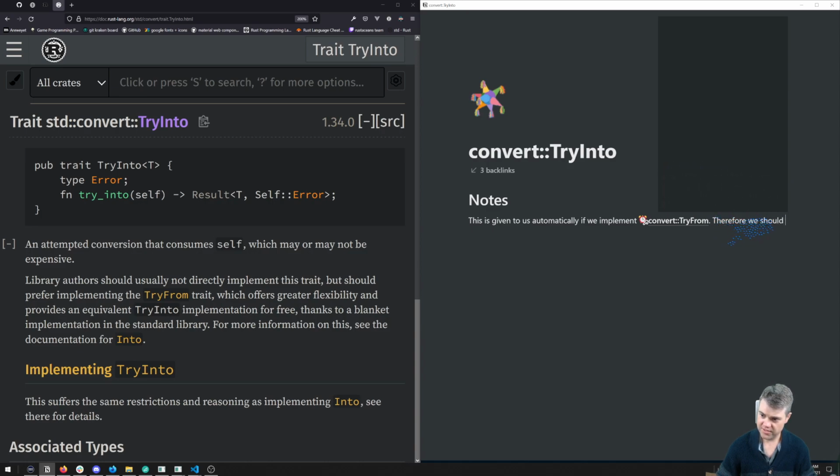Therefore, we should not implement it ourselves unless we really need to. I guess unless we're using an older version of Rust, that's pretty much the only reason we learn for implementing Into ourselves. If it's an older version of Rust, which in this case means like 1.44, and we need it on an external type that's not in our crate, that's when you can implement Into yourself. But other than that, just don't. Like, just don't.